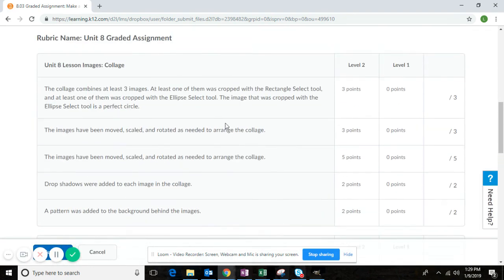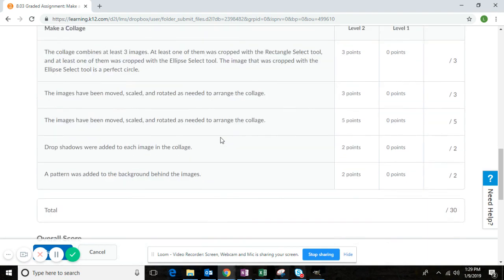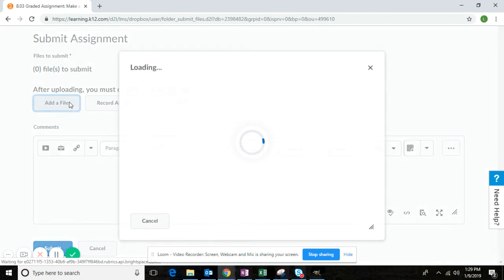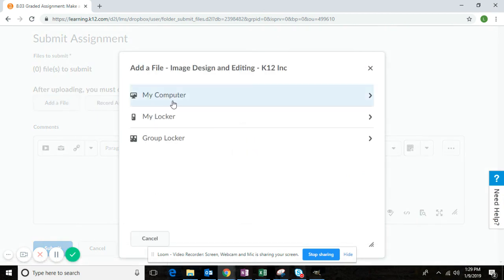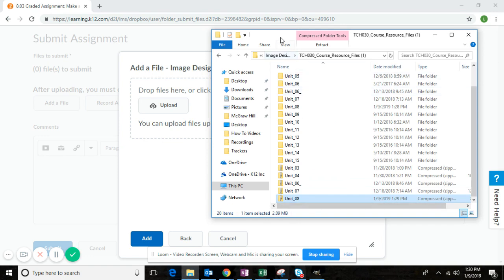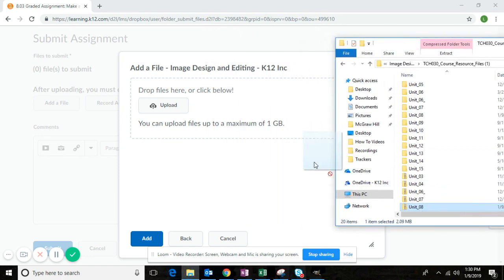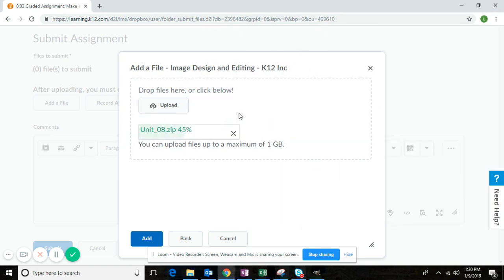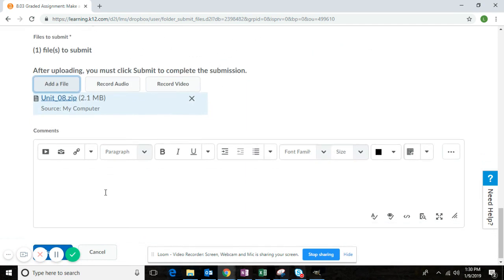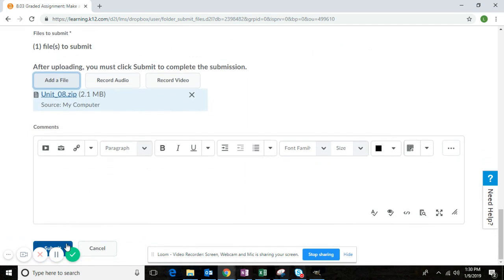You can review the rubric to make sure you have all steps. And we're going to add a file. And then I can actually just click and drag my zipped folder to load. When you are 100% loaded, you'll click Add, and then you will go ahead and click Submit.